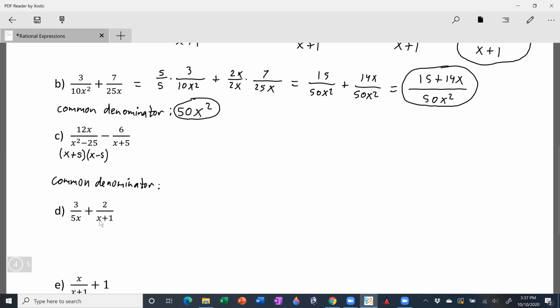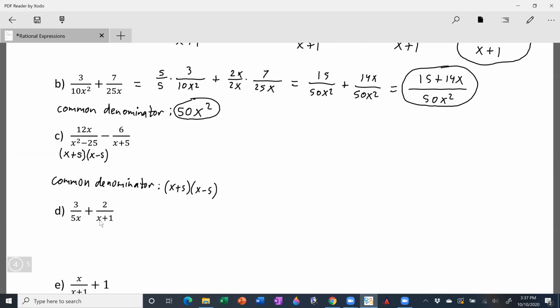Okay, so we got to think about what is the smallest thing that can be divided by all of these different pieces. So we need an x plus 5 involved, and we need an x minus 5 involved. This one has the x plus 5 already, okay? And so the common denominator would just have to be the x plus 5 and the x minus 5. Those are completely separate terms, okay? So be a little bit careful. It's kind of tempting to think about it as all we need is like an x and a 5. But x plus 5 is a completely different thing than an x minus 5. For example, if you plugged in a 1 for x, then that's going to be like a 6 and a negative 4. And those numbers are completely different, okay?